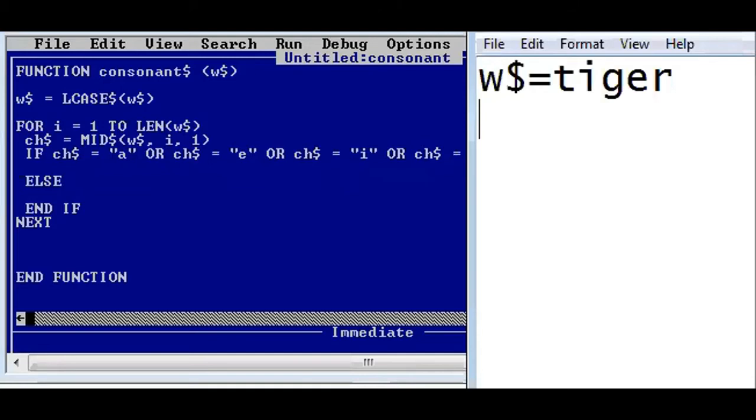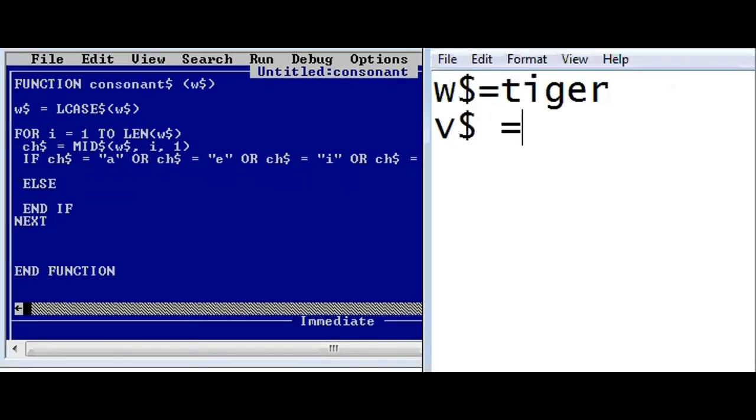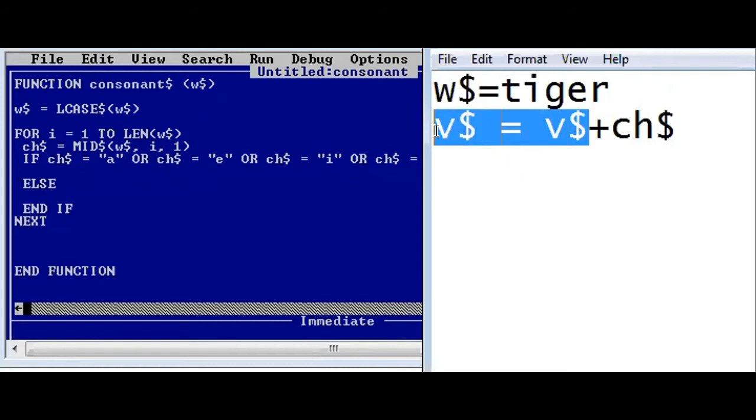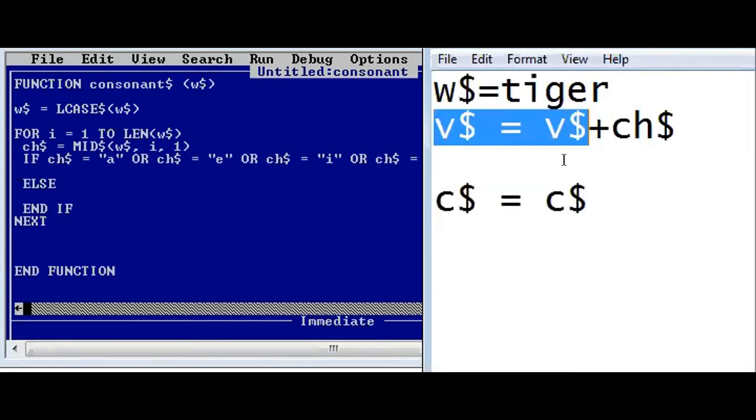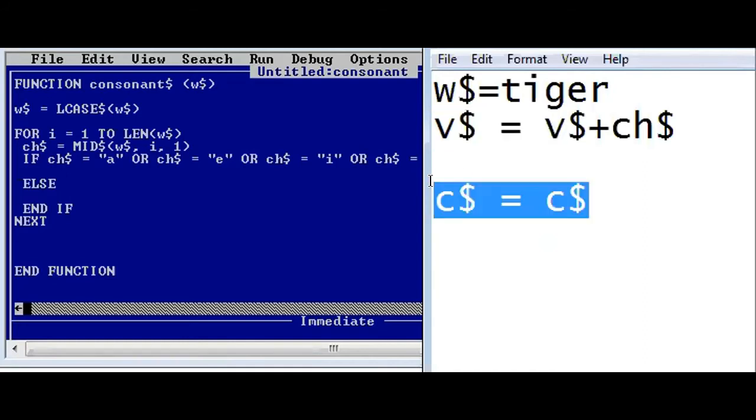To store vowels, what we wrote was, if you remember, V dollar is equals to V dollar plus CH dollar. Now, if you look carefully at this highlighted line, V dollar was the variable that we used. It appears twice. Now this time we are trying to store consonants, and for consonants I will use another variable, that is C dollar. You can use any variable, but C for consonants, so that's why I'm using C dollar. It will repeat twice, like V dollar repeating over here. So C dollar has repeated twice.